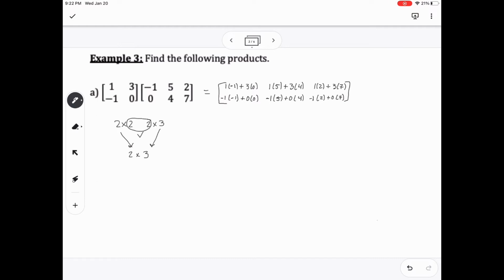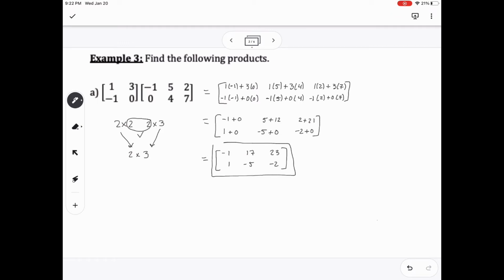So it's almost like you're taking the row, twisting it to line up with the column of the second matrix, so you can get that multiplication. But once you have that set up, now it's just a matter of simplifying those values, so doing your multiplication and then adding them. So your matrix should be in the form of a 2 by 3, which it looks like we are in, and we also set it up that way. So I get negative 1, 17, 23 on the first row, and then 1, negative 5, negative 2 on the second row. And then that's our matrix for this multiplication.